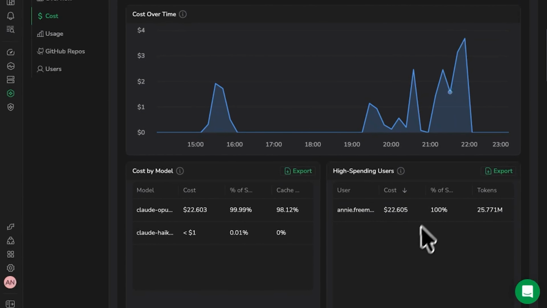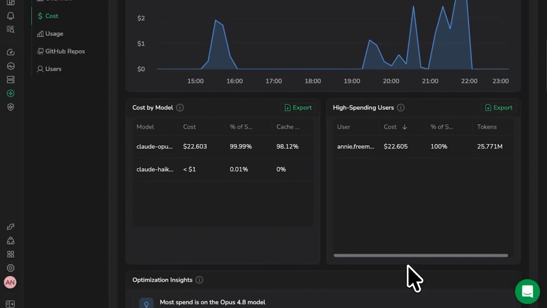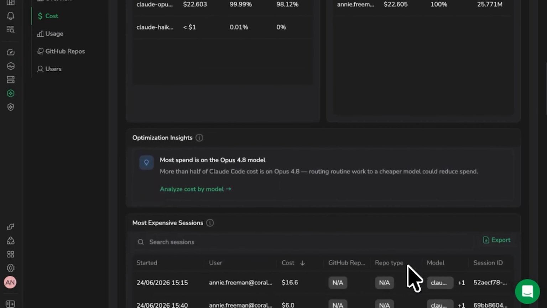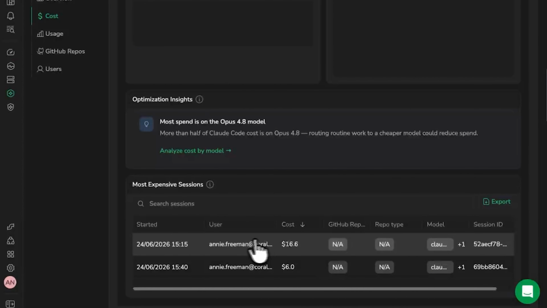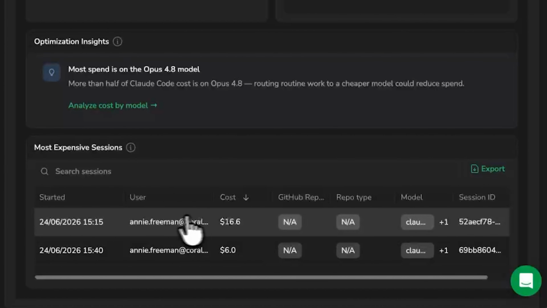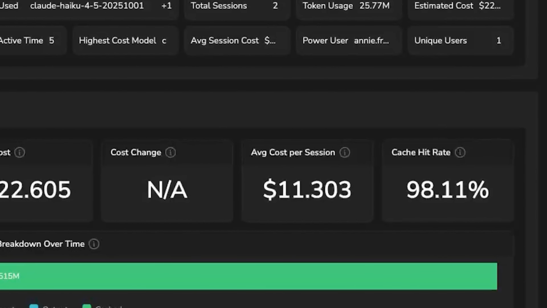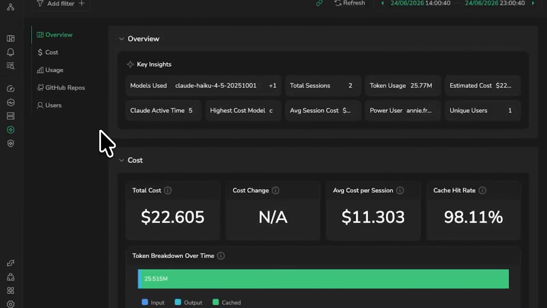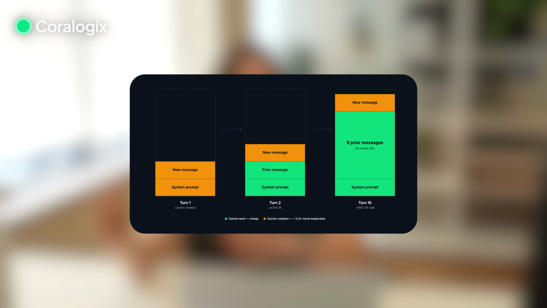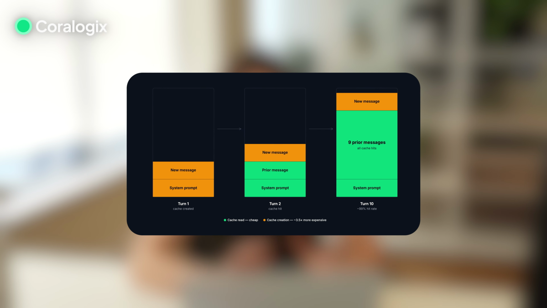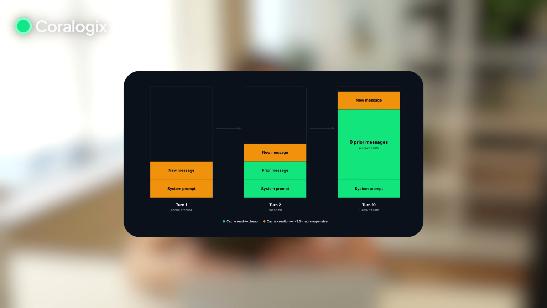And we can see an overview of like the models I use, the sessions, average session cost and things. So total cost, there were 2 sessions in this time window, but we're going to go and dive deeper into this specific session. Oh, and this is really interesting as well. The cache hit rate was 98.11%. So really high, and that's great because cache writes are much more expensive than cache reads. So you want to keep that high to show that it's working more effectively.